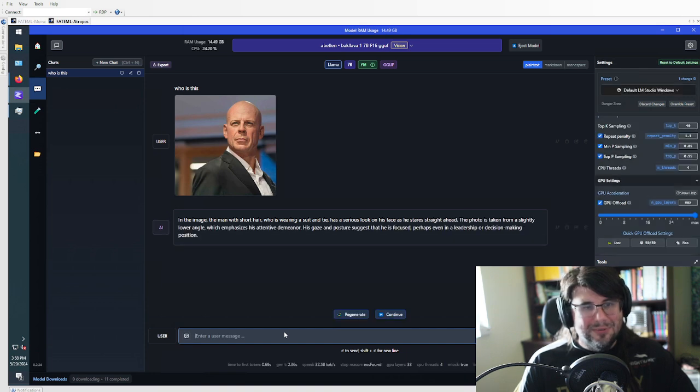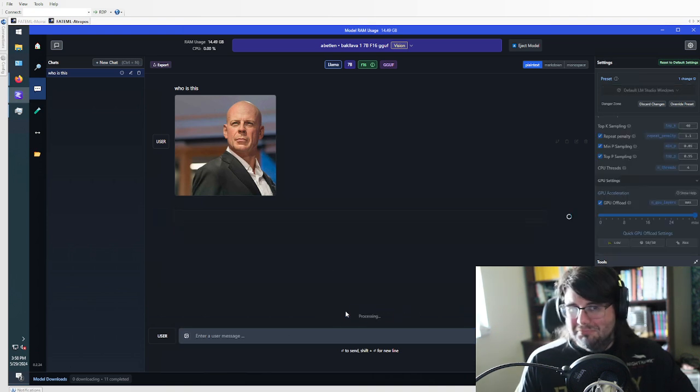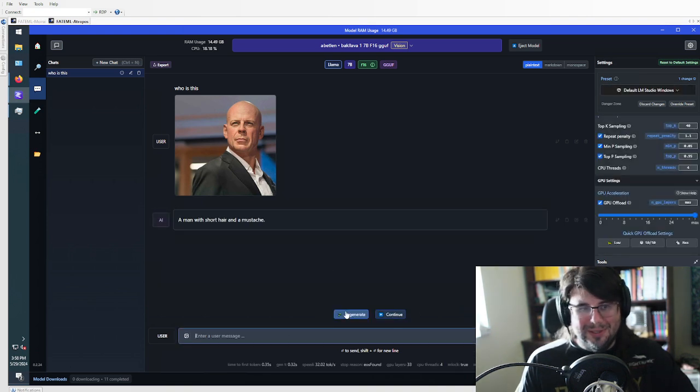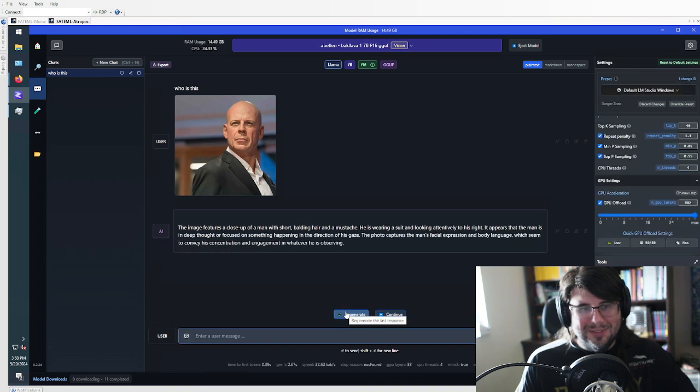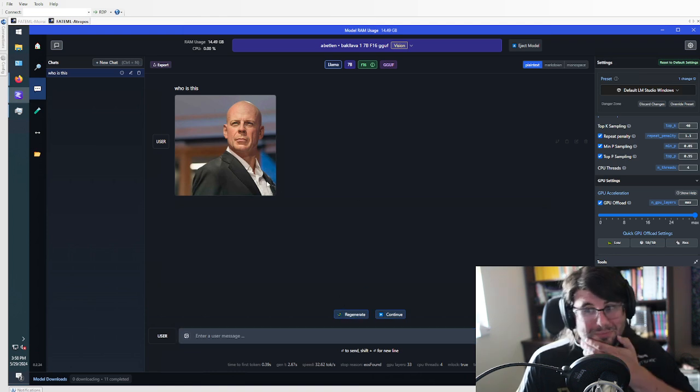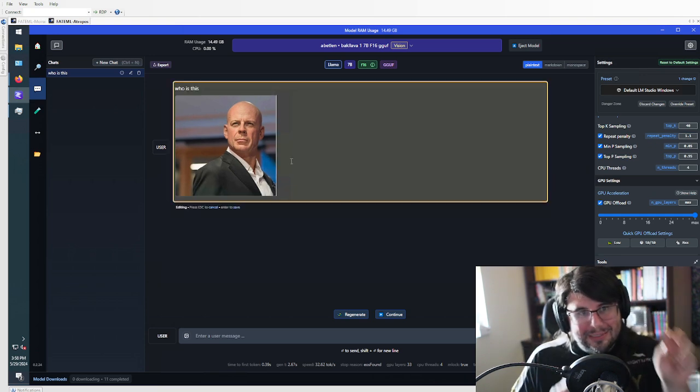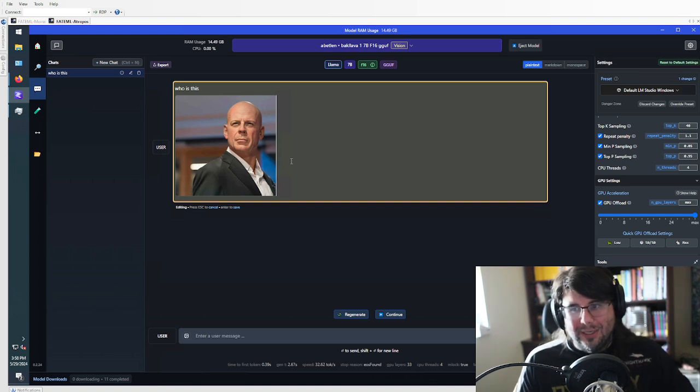Photos taken slightly from a lower angle. So, okay. He's wearing a suit. So it's not directly saying who that is, which is interesting. I wonder if there's been alignments on this. Alignments. I put in quotes there because that is a stupid thing. And I'll do a whole video on why I think it's stupid and you should not add statistical bias into your models, but that's a whole other thing.